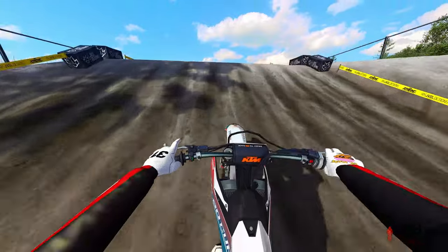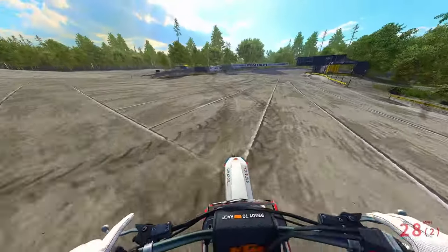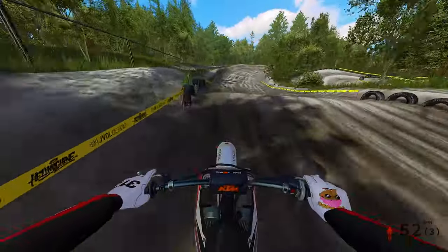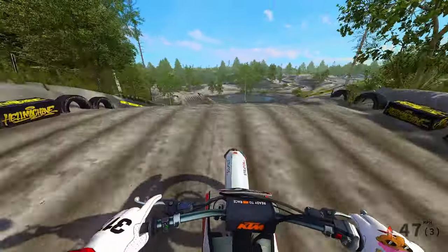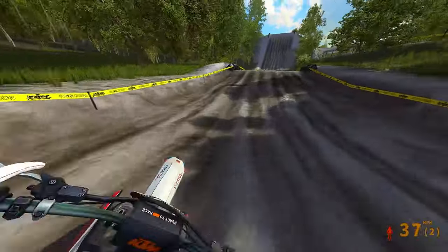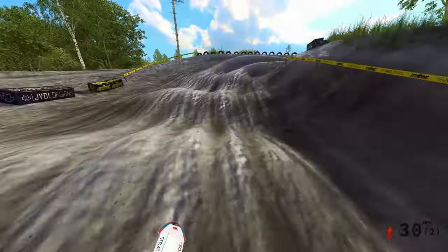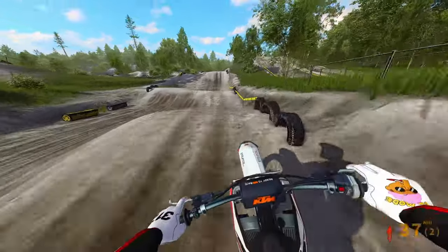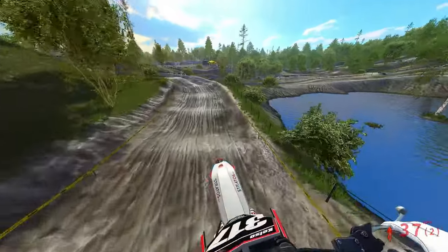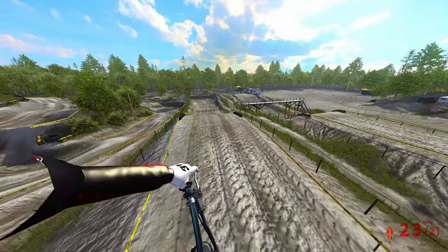Let's go for a heater and see what we can actually throw. The finish line is actually where the finish is — that's really sick. I love when the start gate is where you jump back over; you're not taking an alternate line. That's a double — if you take the outside you'd be able to jump right there, jump over. Beautiful! You could probably connect right there — triple jump, absorb those braking bumps. Take that inside; the second one might be more viable. This track is flowing — can't tell me it's not.